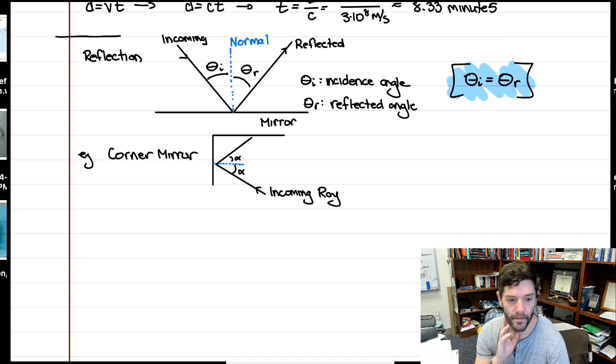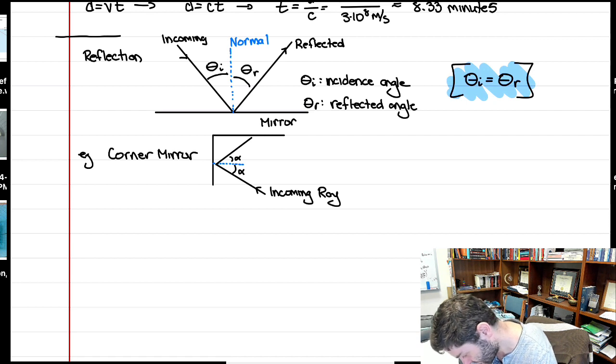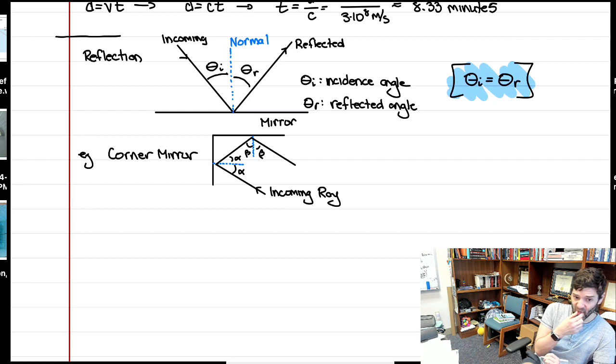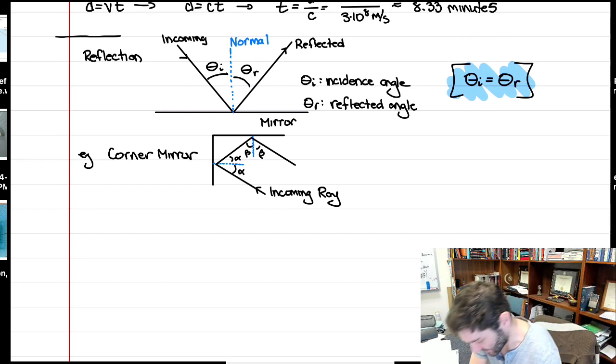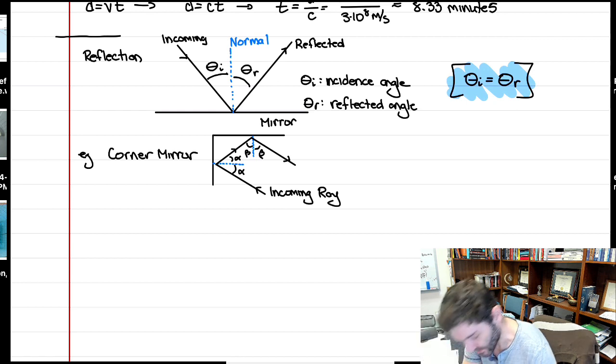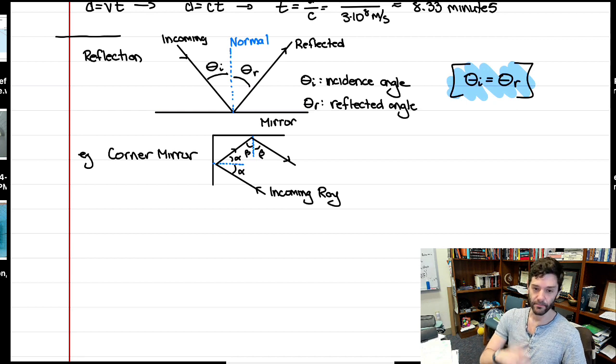And then it's going to hit the top mirror, and then I can draw a normal vector. And it might come in and hit at some angle beta, and then it's going to reflect at some angle beta. Now the way I've drawn it, it kind of seems like it comes back out in the same direction that it came in at. That wasn't just coincidence. That is indeed the case. We should be able to prove that, however.